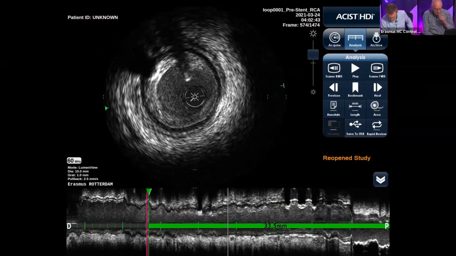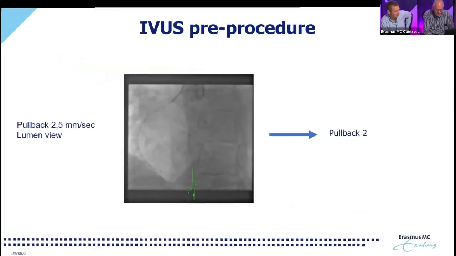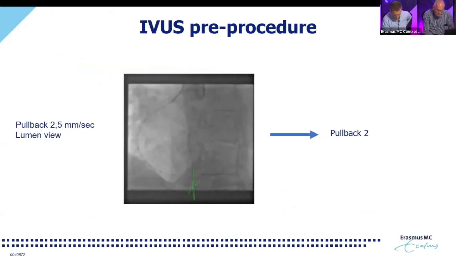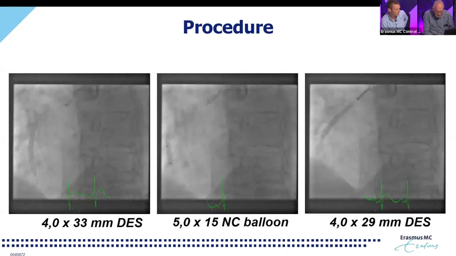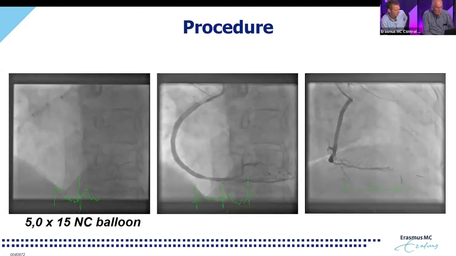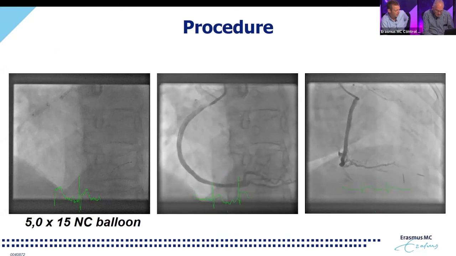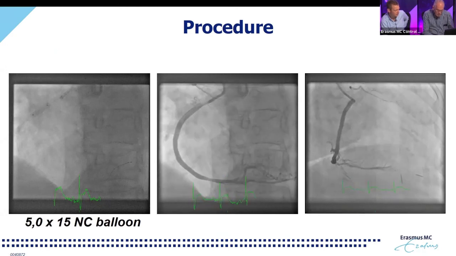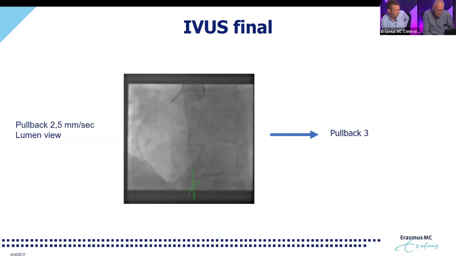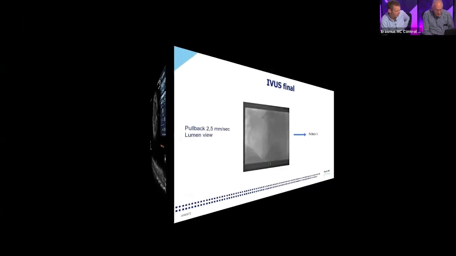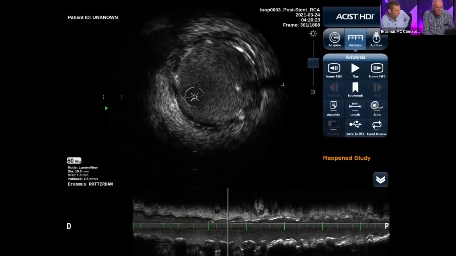So if you go back to the slides, the operator in this case indeed stented the whole thing with 2 overlapping drug-eluting stents, post-dilated with a 5.0 balloon. He even did the proximal part with a 4.5, dilated the whole thing with a 5.0 NC balloon, and ended with a long stented segment, but a good angiographic result, TIMI grade 3 flow. And the final IVUS actually only could confirm that. So if we can show this final pullback of today, then I think we can conclude here.